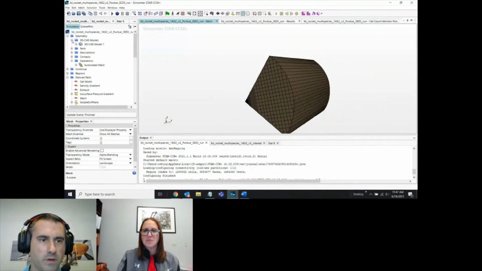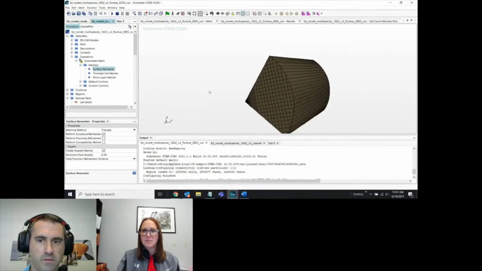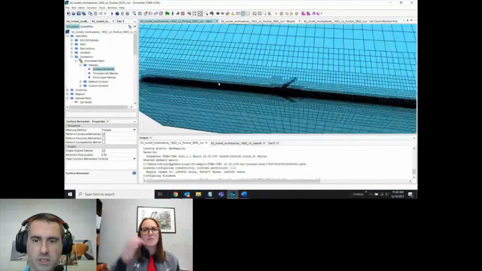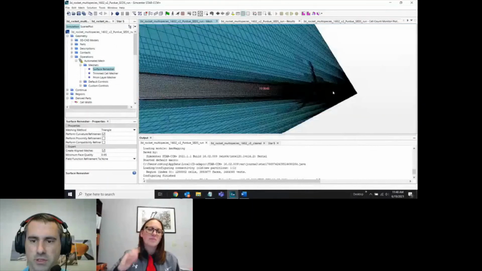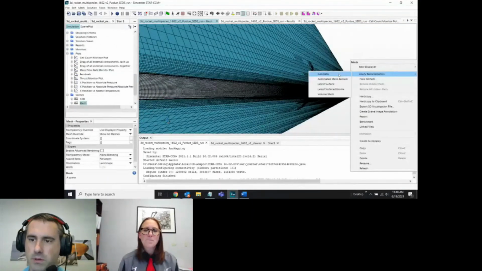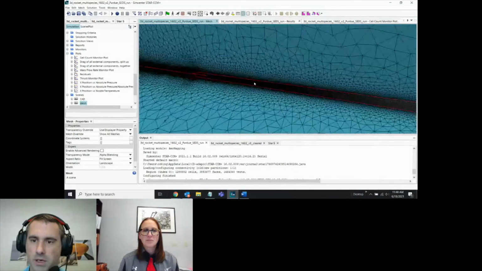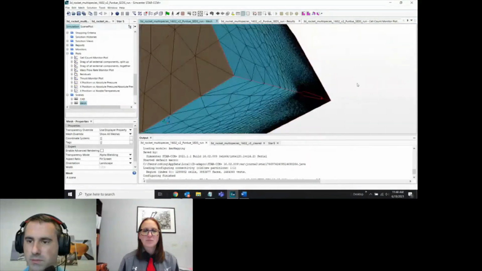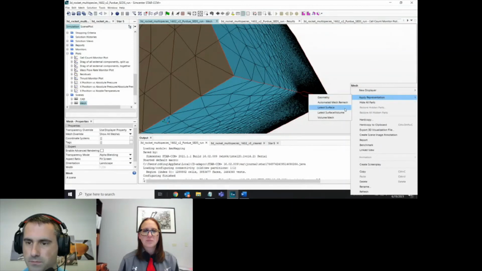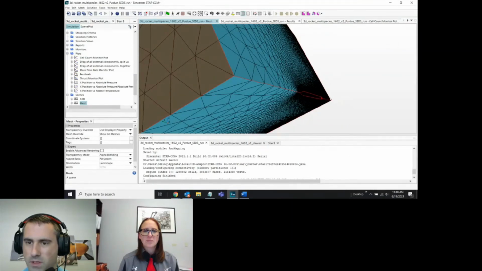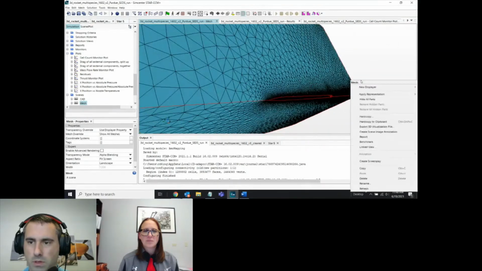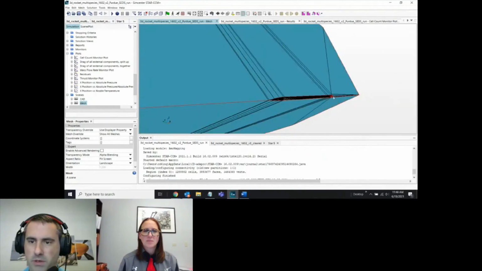So here, if I come up to my mesh settings, you have a surface remesher, which is essentially just splitting up the geometry into more equilateral triangles. So here, I'll go to the remesh. So it's taking your CAD, which is this. I think it's this one. No. Yeah, geometry. That's what I was looking for.